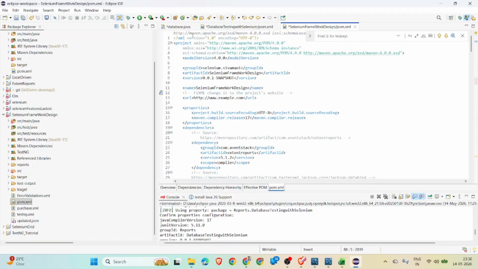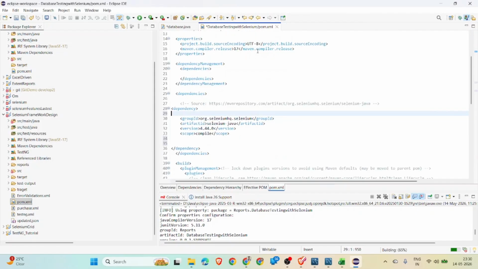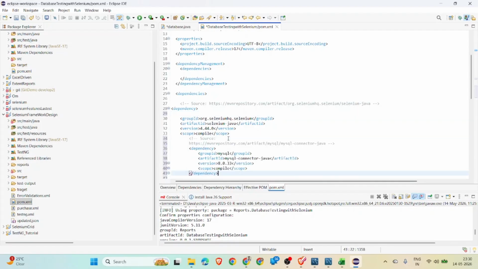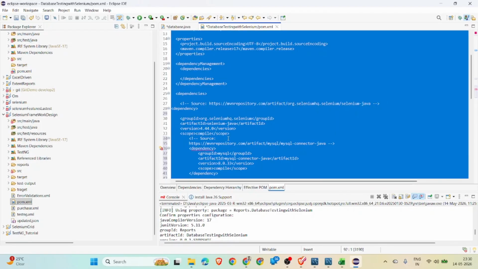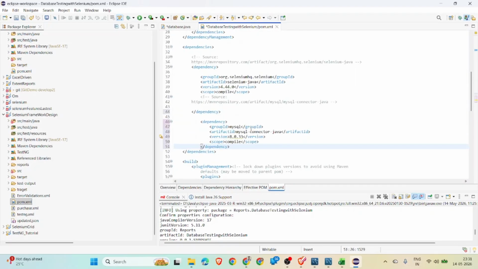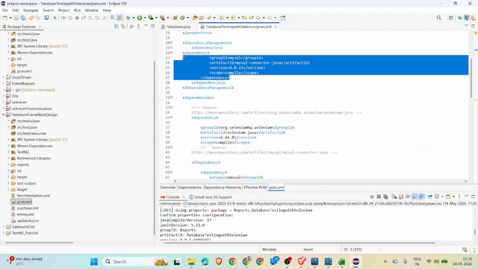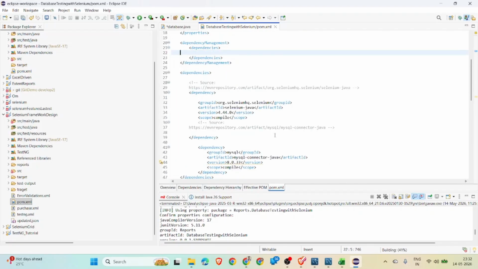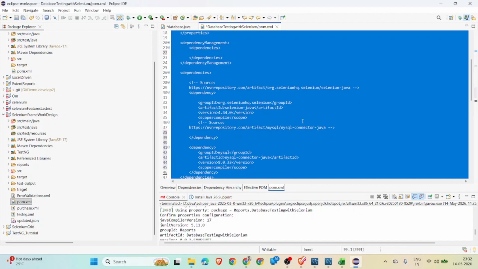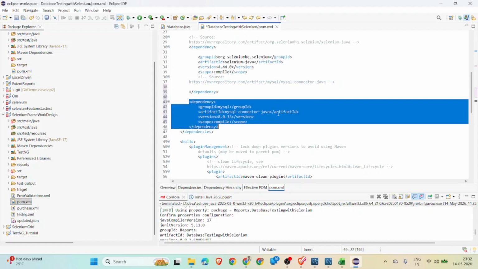Now save. Here we should paste. Control A, Control Shift F will align properly. Here it is not required. Control A and Control Shift F. Now you have Selenium and the connector of MySQL.